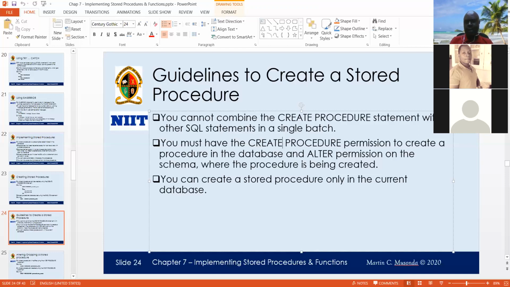Practically, theoretically, there is no limit because a batch is just a loose grouping of SQL statements. They may not even be related. You can have a create table or create database statement followed by use database, then create table, then select data from a table.